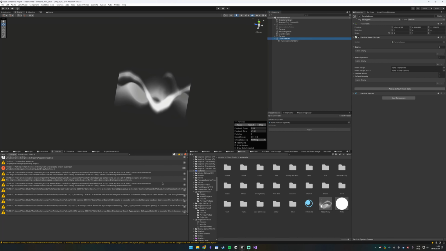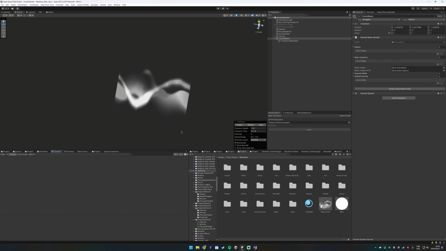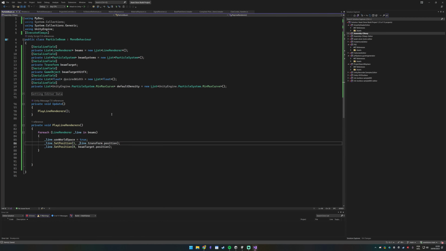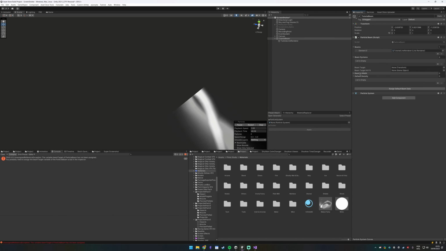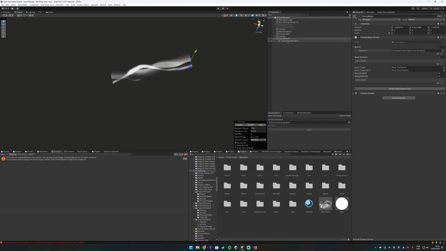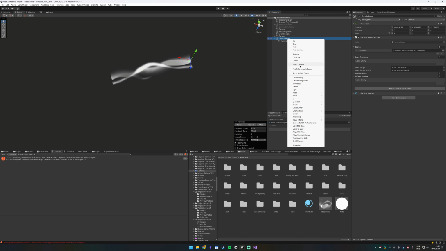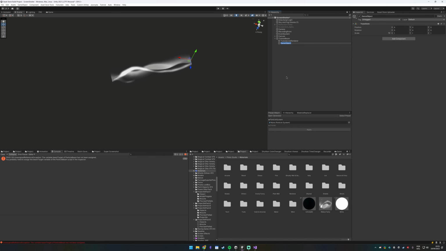So now, if we go over here, it's probably not going to work, now that I think about it, because we haven't pressed the button here on our tutorial beam. So let's do assign beam data, and immediately we have this little effect going. It's throwing out an error at us that we don't have a specific variable called beam target. So let's create one. Let's just create a new empty game object, and it's going to be called beam target.